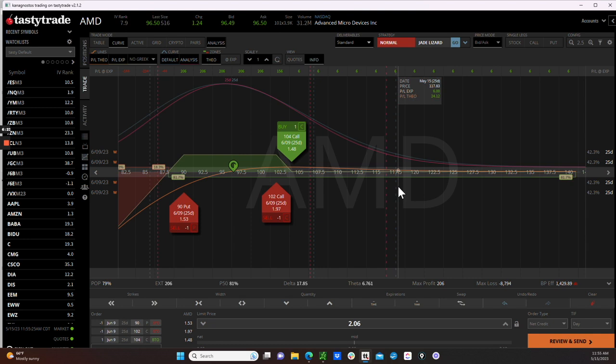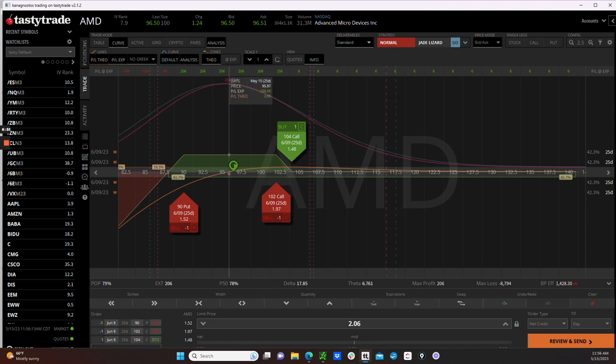So some of you may also be wondering why we would do this type of strategy versus just selling, let's say, the 90 put. Well, you're collecting a greater credit, so your profit potential is a little bit higher if we stay in this zone. And also because of that greater credit, your downside break-even point is better. In this case, it's $87.94, which is just below that support zone on the daily chart.